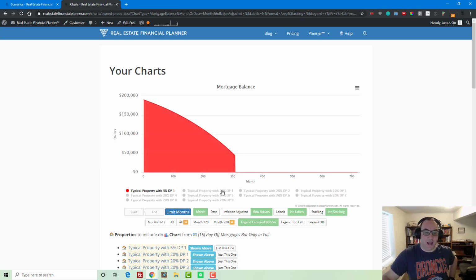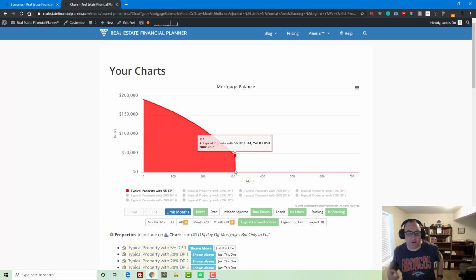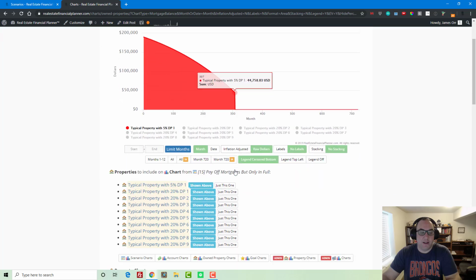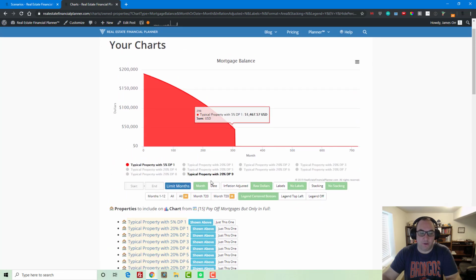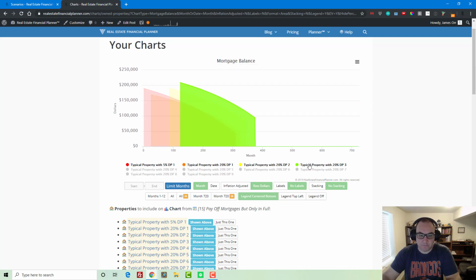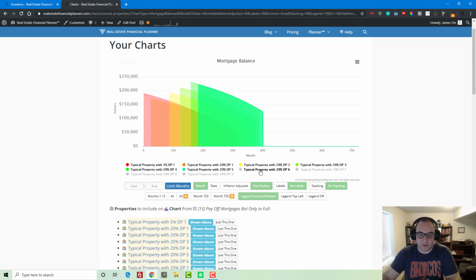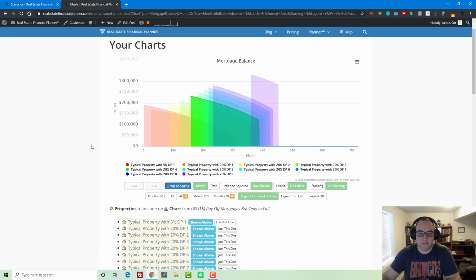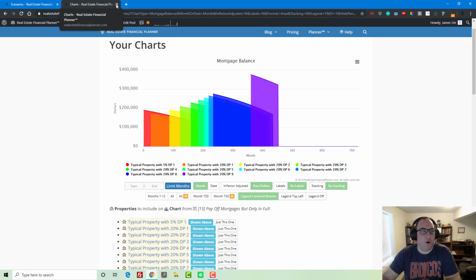So this one actually ended up being paid off really early, month 307. So by waiting and letting your money grow in the stock market at a higher interest rate, in this particular example with the stock market random returns and appreciation rates all being random, this one showed you that you were able to pay off the house you live in month 307, and that significantly impacted your ability to pay off the other ones right after that. So then you get to pay off this one, and you saved up enough money, and this one, and this one, and so on. Okay. All right, so that's charts for that.